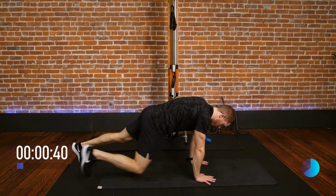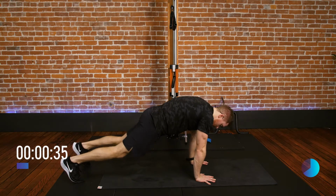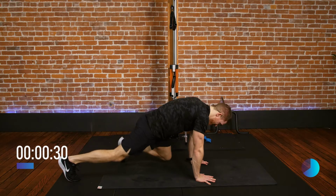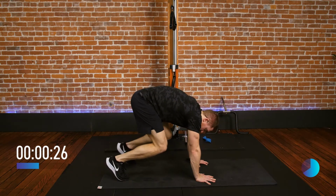And maybe we're simply just marching out and in. That's totally fine. Adding that knee drive to the elbow is just a little added something, all right? But if we're going for it, let's go for it. March it in, march it out. When we step in with those knees, make sure we're not bringing those knees way up off the ground.